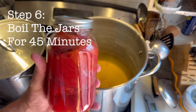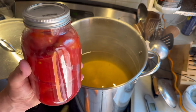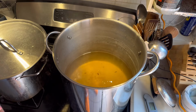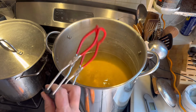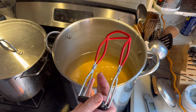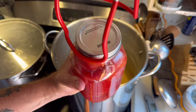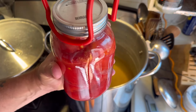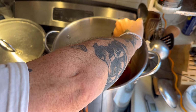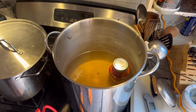Okay, so we've got a jar of peeled tomatoes, lids on tight, citrus and salt are in there. How do you get it into the pot? You need one of these. I will link to it below, where you can buy it on Amazon. Most kitchen stores will have a kit like this, but all you do is use it to grab onto the side and very carefully lower this into the pot. Try not to tap it on an angle.